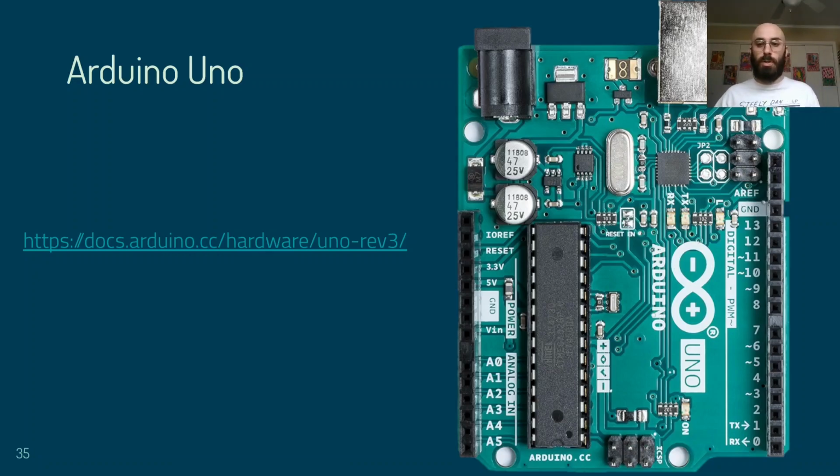A computer works on binary systems where inside of all the different circuits that are inside of this chip, things are either on or off. They're either a 0 or a 1, where 0 corresponds to off and 1 corresponds to on. So what digital means here is that these pins can either be on or off. And so for our Arduino, it operates at 5 volts. So when these pins are on, they are providing 5 volts from the pin or from the header there. And when they're off, it's providing 0 volts.